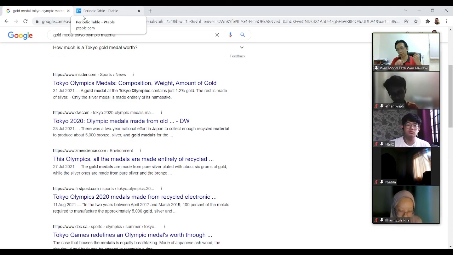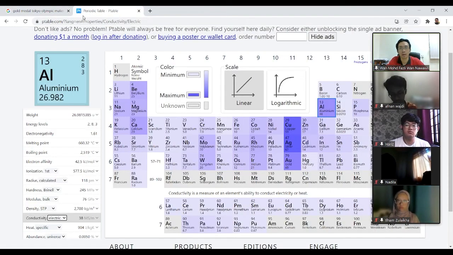I tell this just to show that inside your phone, inside your electronics, there is gold, pure gold. So the question here is, why do they use gold? Why don't they use copper? Because if you look, copper is cheaper, and copper is much more conductive electrically than gold. If you see here, copper is 59, gold is 45.